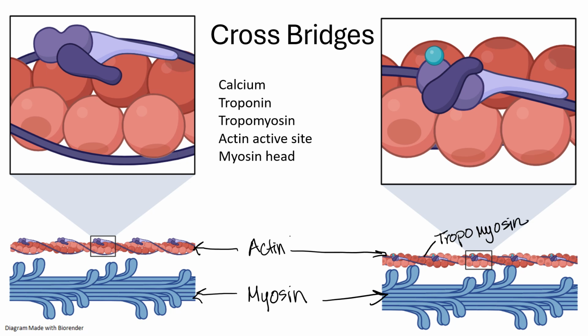Take a really close look at the thin filaments on the bottom pictures. On the left, which is a relaxed muscle, tropomyosin seems to cover those active sites on the actin subunits. By covering them, the myosin heads can't connect to make a contraction. But on the picture on the right, representing a contracted muscle, tropomyosin seems to have twisted to reveal those actin active sites. In fact, you can even see this one myosin head here attaching to the active site and forming something that we call a cross bridge. Let's label that one.